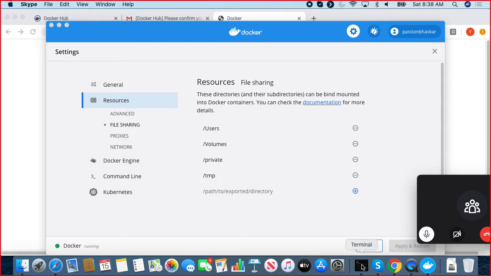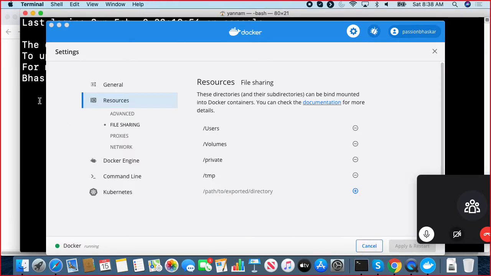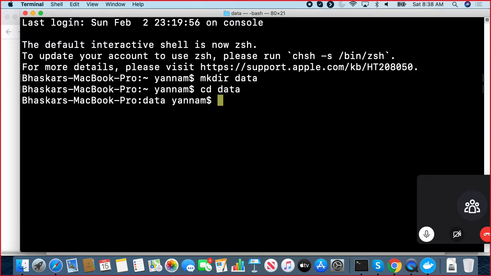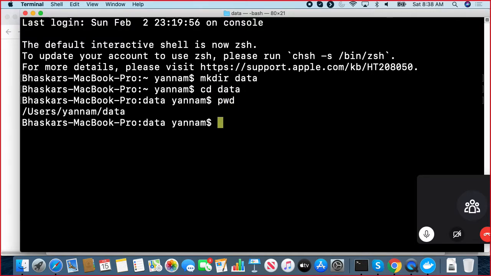So what I'm going to do is open the host terminal. Remember, this is the host terminal, no relation with host, client, master, worker. Please follow with me. All right, so I'm going to start on the local machine now, and create a directory with mkdir data. If you do cd data and pwd, it is /users/yanum/data.